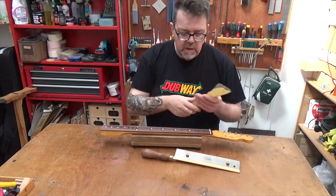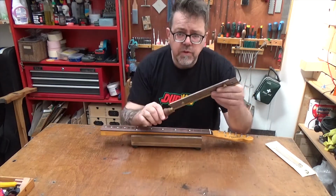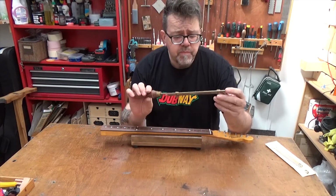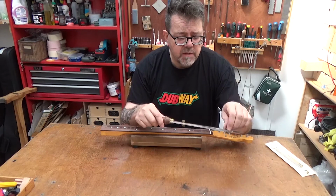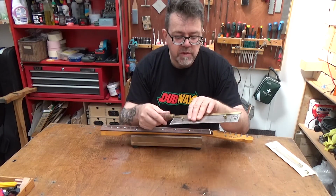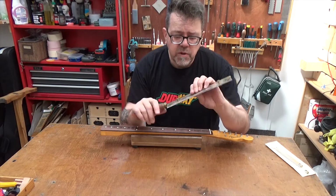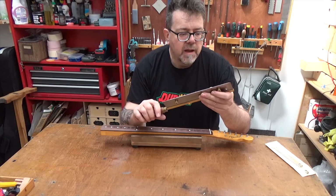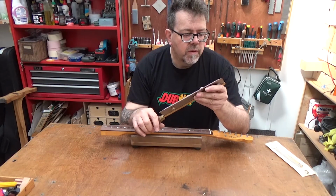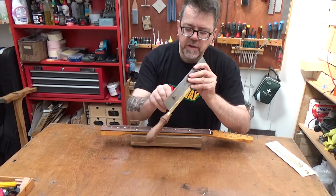So the first thing I'm going to use is this Stuart MacDonald fretting saw. It's got a piece of plastic on it which acts as a stop, which is adjustable, so you can change the depth of your cut. And I want to aim for something like 2.5 millimeters, so I normally just set it for that.